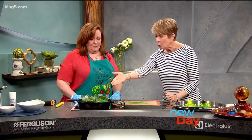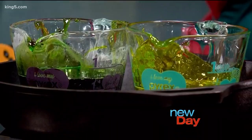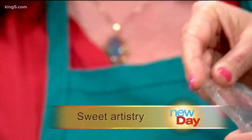So what I have is isomalt. This is basically boiling sugar. And there's a couple different forms it comes in. You can either boil your own and turn it into these giant shards of glass. You can kind of see this here. Or you can buy them already pre-cooked and they come in little nibs. And then you just melt these.